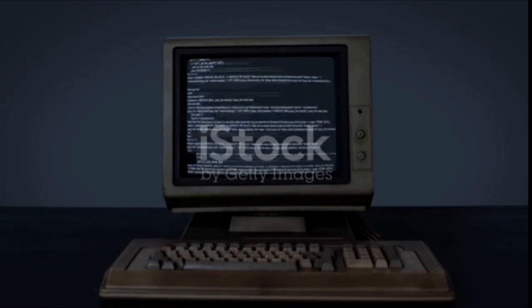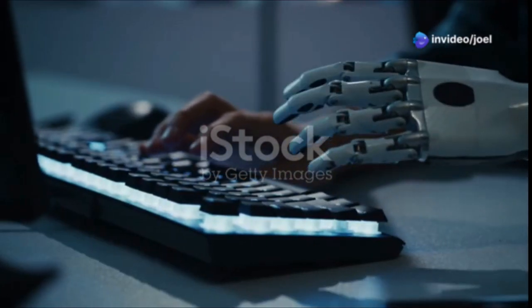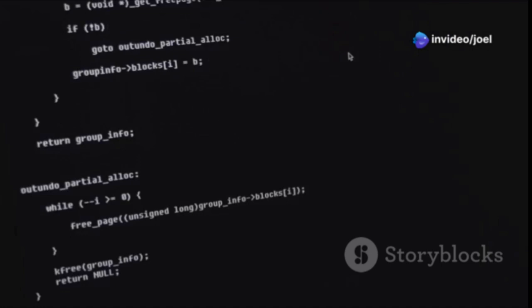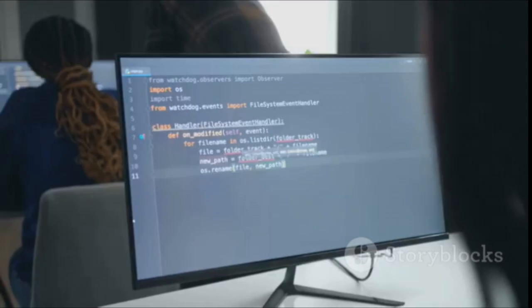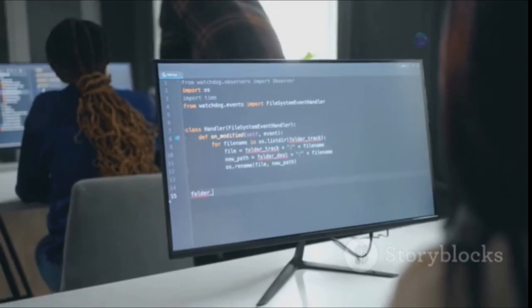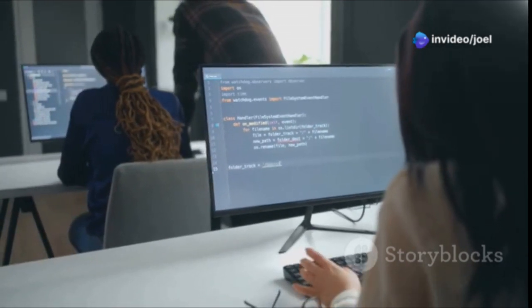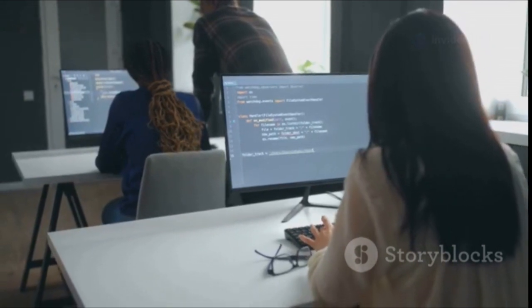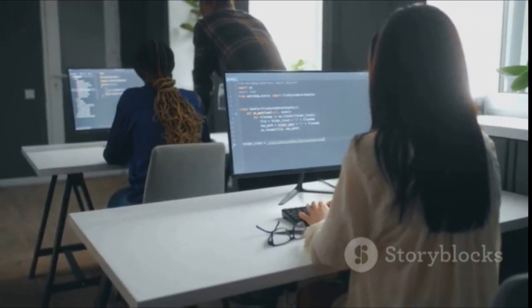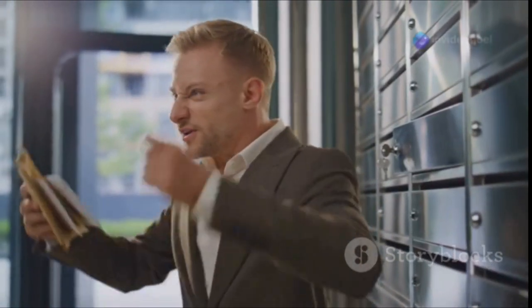All right, we've got our kernel up and running, managing memory, handling interrupts, and generally being the boss of the system. But how do user programs actually interact with this all-powerful kernel? That's where system calls come in. Think of system calls as the official channels of communication between user programs and the kernel. When a user program needs to do something that requires the kernel's help, like opening a file or reading from the disk, it makes a system call. It's like sending a formal request to the boss.